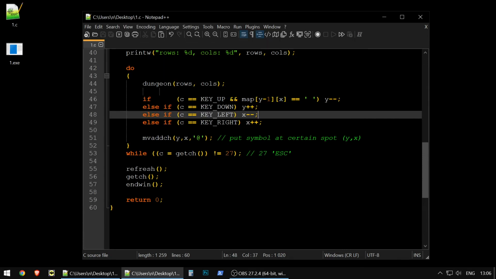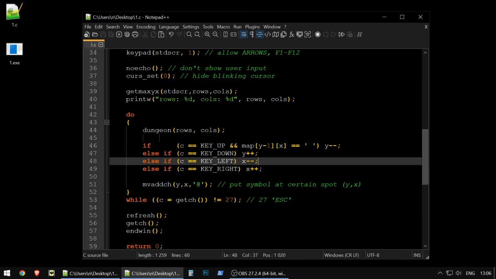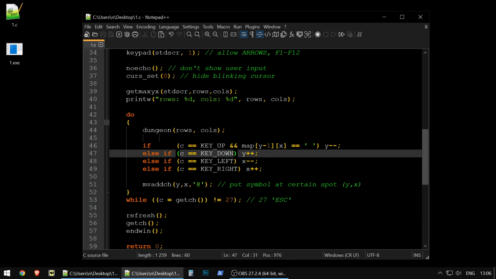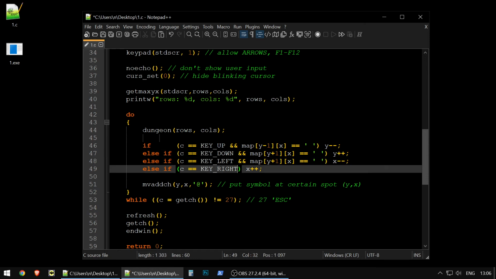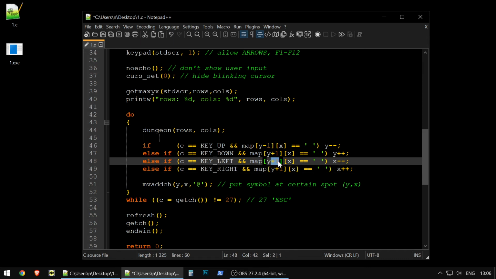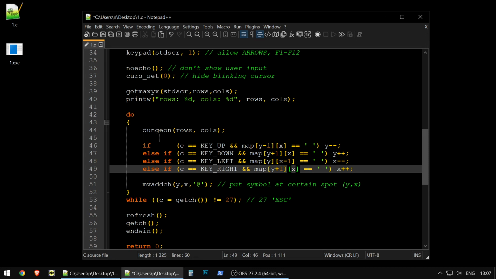Always test stuff when you just start to do something. It will be much easier to find mistakes, so errors. Test everything in minimal portions. Here it will be the same thing, but we go down. If it's equal to empty space, we could actually copy it and replace it like this: x-1, x+1.